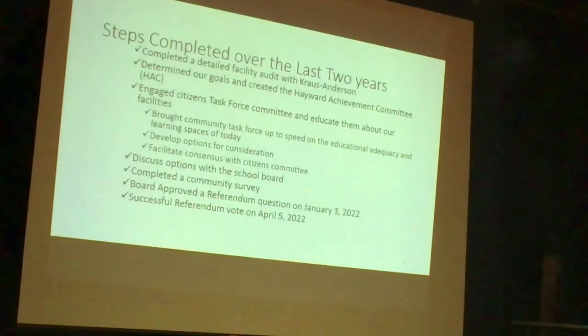We created a community survey in October of 2021, where we sent out a survey to community members saying: based on information gathered from key stakeholders within the community and each school building, this is what we're looking at from a project basis at each building — do you agree with the path we're on? There were three questions. The only question ultimately asked was the $49.7 million updates to each of the four buildings, plus a community education center and pool, and turf fields — both of which are not part of the project that passed. The board recommended moving forward with a referendum, approved in January of 2022, and by near record turnout and a two-to-one margin, the referendum passed on April 5th.